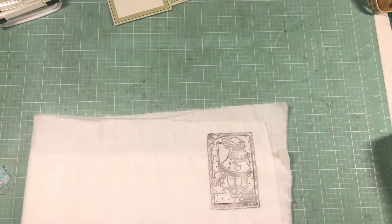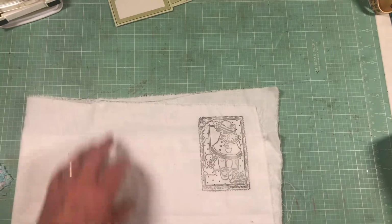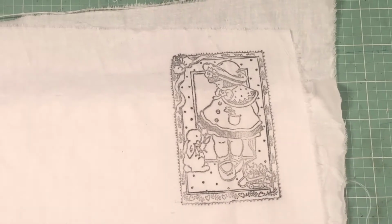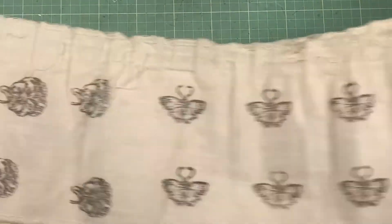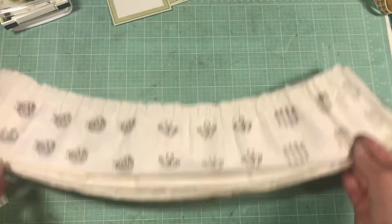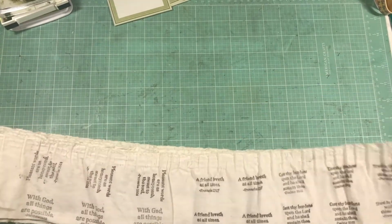And then here's this one where I laid it down. Let me zoom in a bit. I inked the stamp and then laid the fabric on top of it and smoothed it. So as you can see, this is a much better impression than even the other one that was on the white. And then this last, let me zoom back out again. There we go. I actually stamped up this entire ruffle, and I don't know how long this is, but it's a good, probably 3 yards.